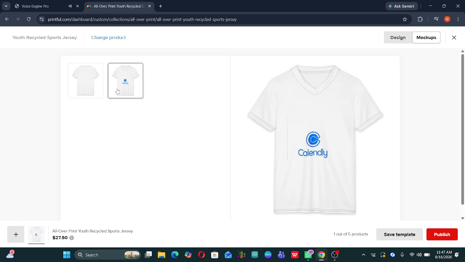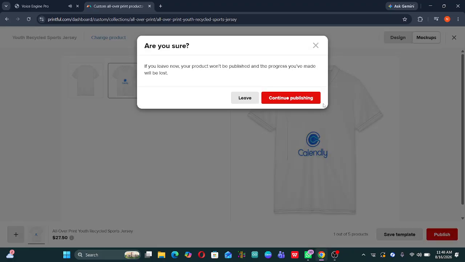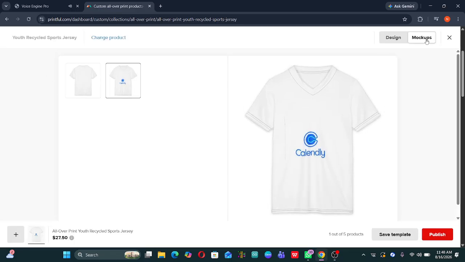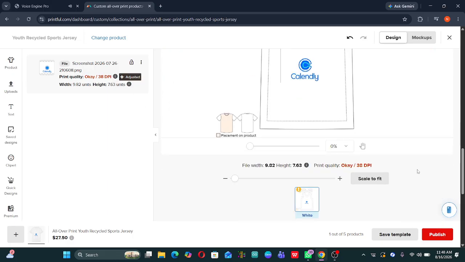Now, it's time for one of the most important steps. Set your retail price. Make sure you're aware of the expected profit margin here too. Printful provides a clear breakdown of costs, so you'll know how much of a profit you'll make for each sale you generate. Once you've finalized everything, don't forget to hit that Publish button to showcase your product in your store.